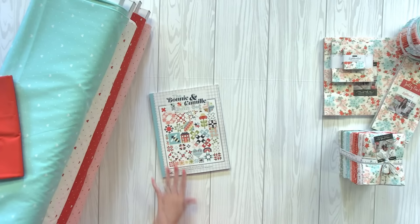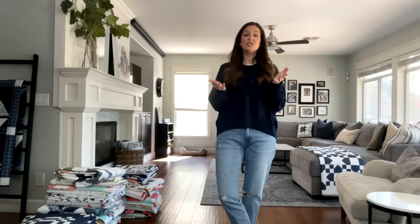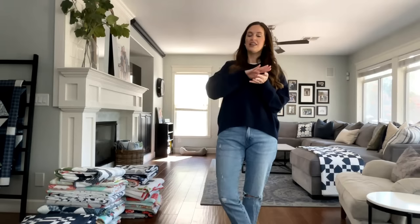Awesome. I'm super excited about that. I am debating making it again, but this would be my fourth Shine sampler. So I'm trying to justify it, but we'll see after the Adore quilt along, which is just a month long. So there will be the Adore quilt along, and then the Shine Bright quilt along will start and go for several months. So that'll be perfect timing.